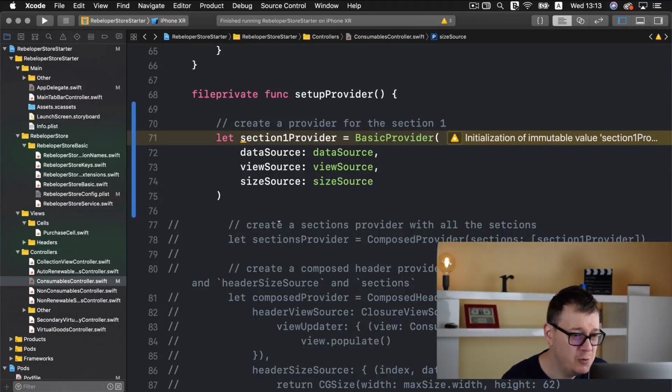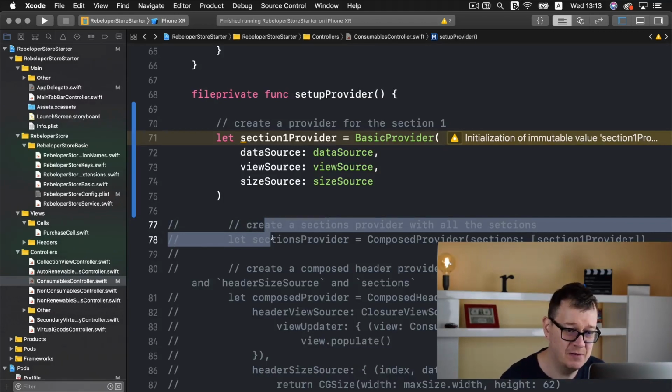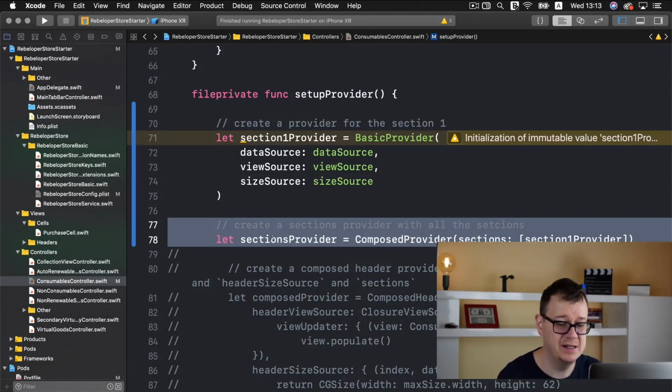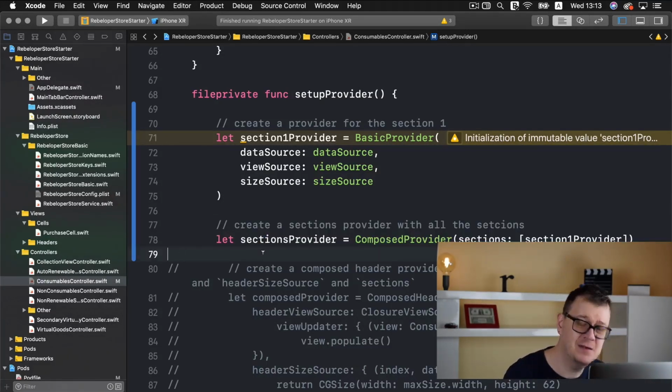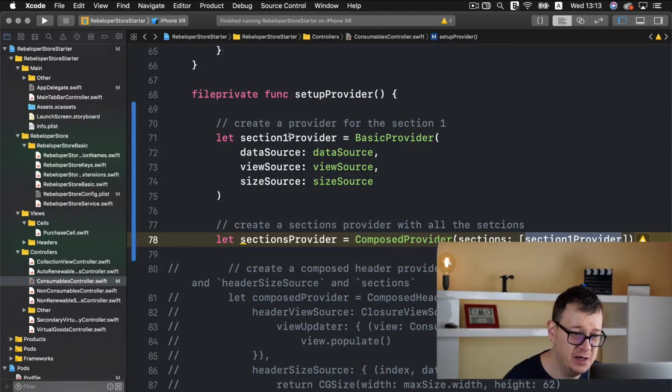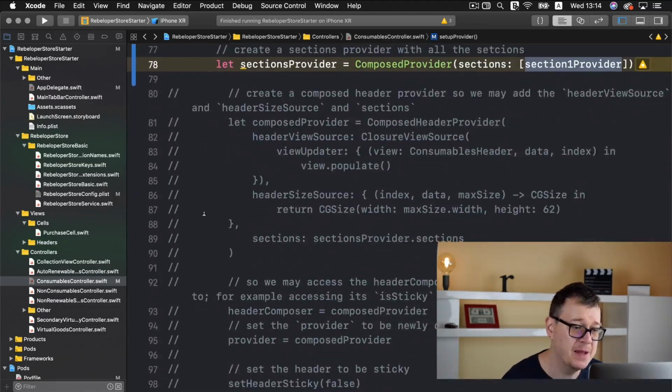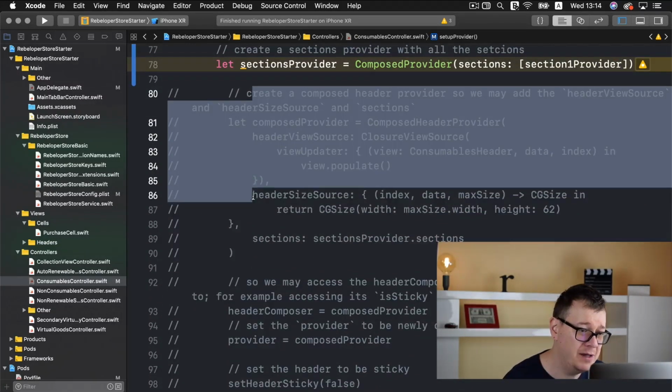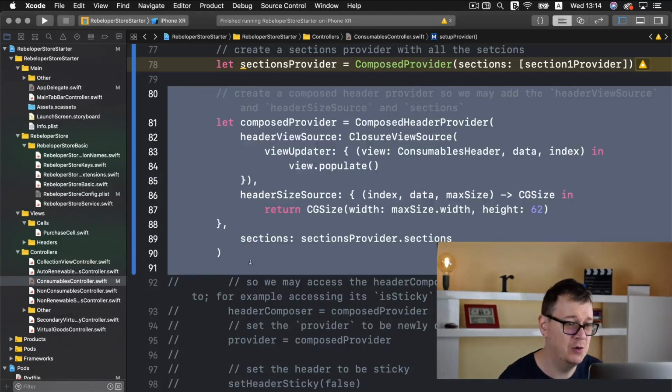Next up, we want to create a sections provider with all the sections. This has only one section, but I wanted to show you the code in case you want to have more sections, because you simply create another section provider and add it to the sections array here. Okay, what is up next? Well, let me just uncomment this and go through it.